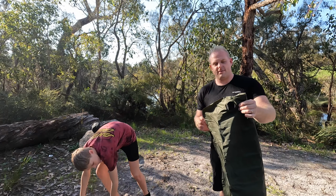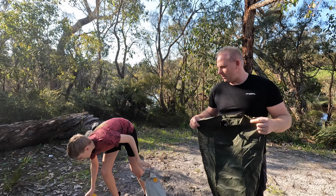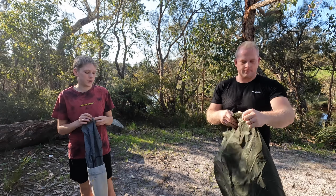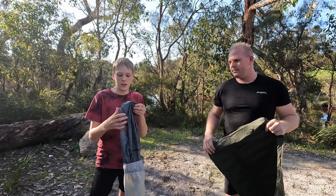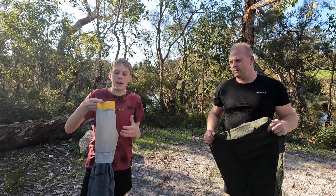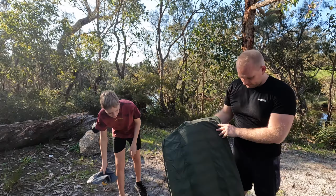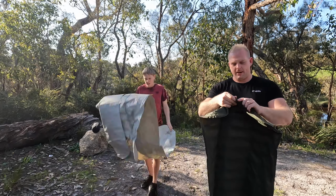Now they both come with inflating bags to blow into. I forgot to bring the one for the Alton mat. How these work is you plug them in, you blow in here. This is the bag, by the way. It's built into the bag. You blow in there, and then you do that, and it blows it up way quicker. But Dad's gonna have to just use his breath. So yeah, I'll be blowing mine up with my mouth.